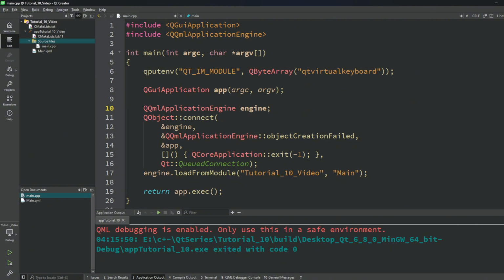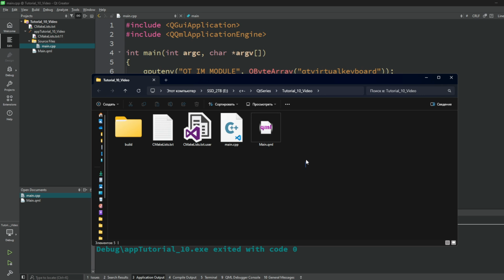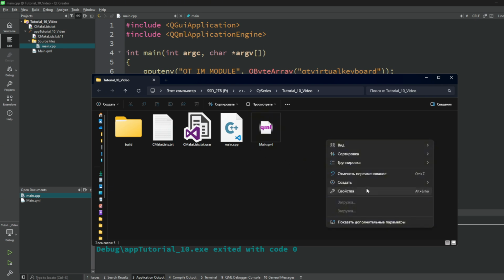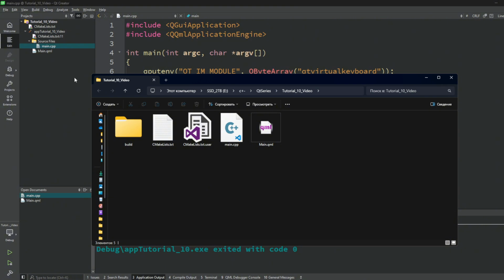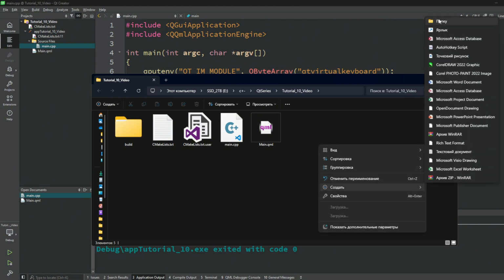You can just right click and show in Explorer. I already opened my project directory in Explorer.